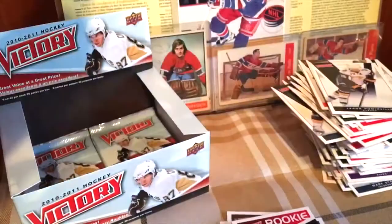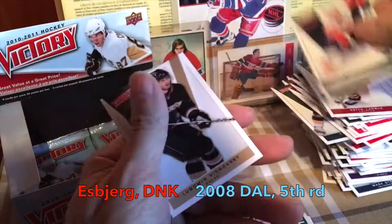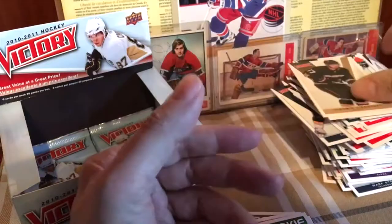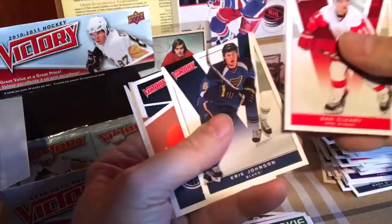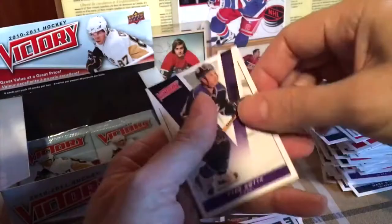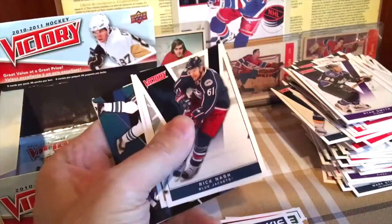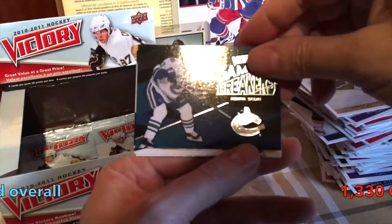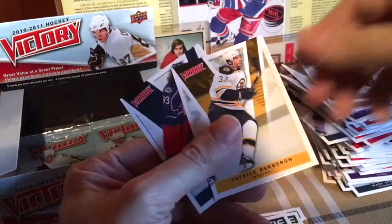Still have maybe six or seven packs left — hopefully I can land my PK Subban. It's probably a three dollar card but still. Marty Salini, Pecorini, and Philip Larson — not Adam Larson, he would be Philip Larson. Kyle Okposo. Lubomír Višňovský — now that's a name that just flies out of the mouth. Dan Cleary, Eric Johnson, Alex Plant — so an Alex Plant rookie card. A lot of low-end rookies sadly. OV, Ryan O'Reilly, and Ryan Smith — right down at the bottom of the box. Rick Nash, Corey Perry. Here's a Henrik Sedin Game Breaker, very green.